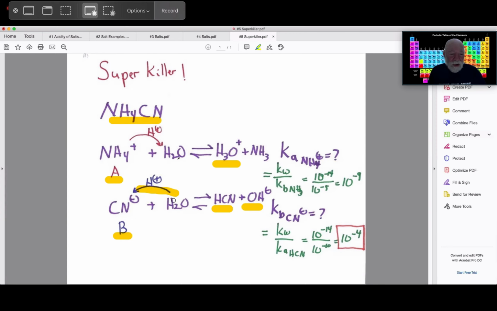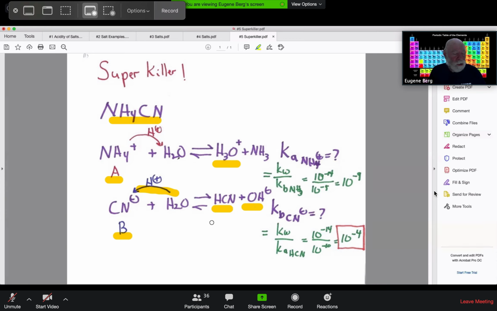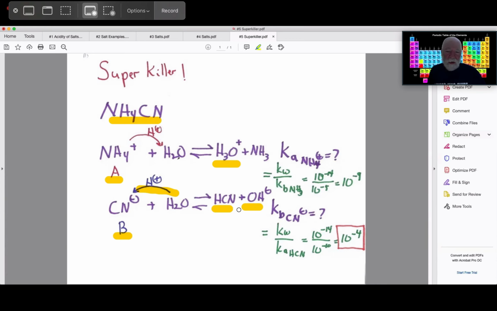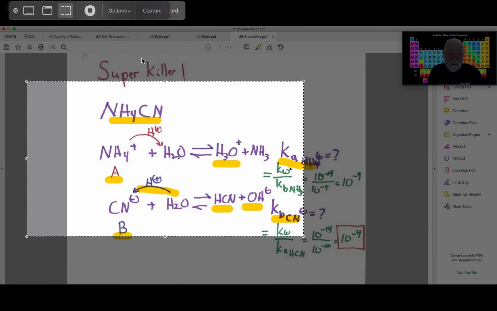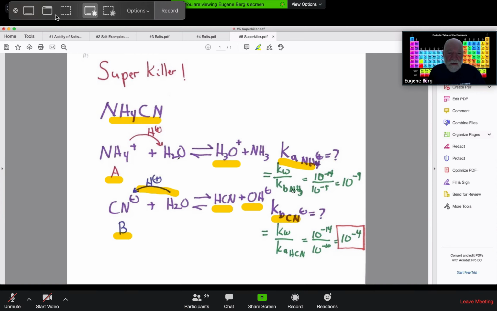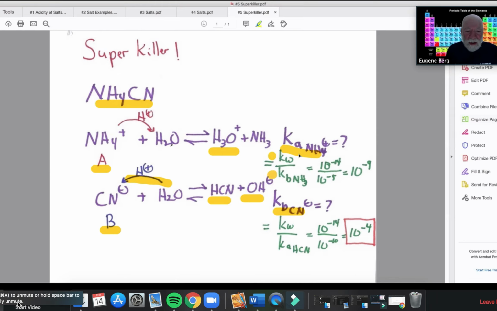So now we have a problem. We have a potential acid and a potential base. Who's going to win out? Well, we have to figure out the K for both of these. We need the K sub A for ammonium and the K sub B for cyanide. You probably will not find these on a table, so you have to get one more chance. What's that one more chance? K sub A times K sub B gives you K sub W. So K sub A would be K sub W divided by K sub B, and the base of ammonium is ammonia. You'll definitely find the K sub B of ammonia on a table.